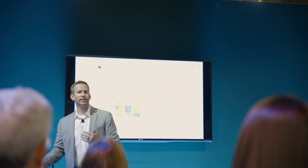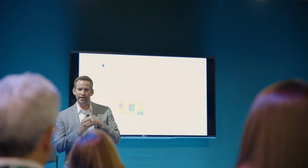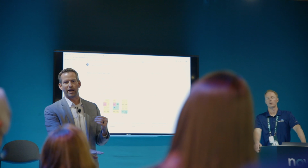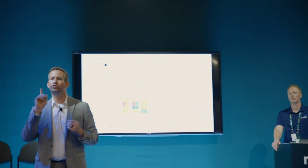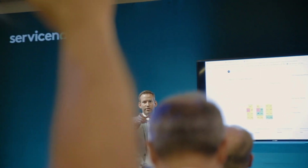Yep, so we actually, literally when you install Nuvolo, those two are tied together now. So when I kick off a task, for example, an onboarding task, I actually auto-triggered that facilities task to choose an office or a space as part of that and actually pick that from a floor plan. So those are actually completely integrated now together with Nuvolo, so you actually can bridge. When I onboard a new employee, I have a task for facilities automatically triggered that requires someone actually choose where does that new employee sit within the organization. Yep, another question?